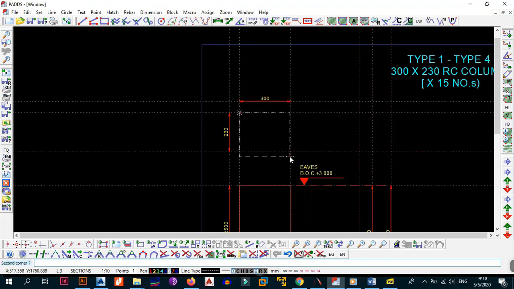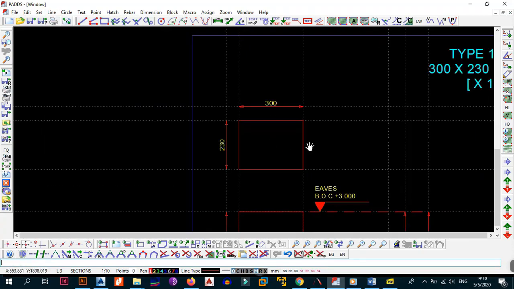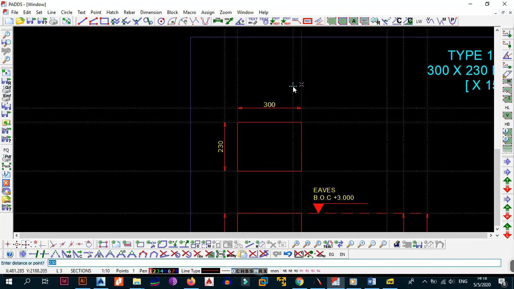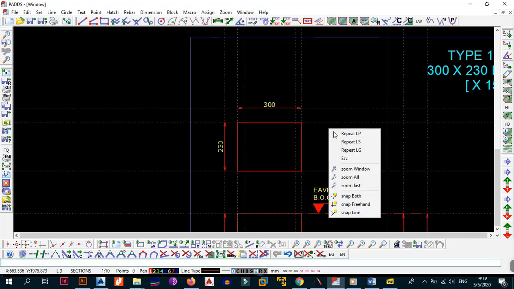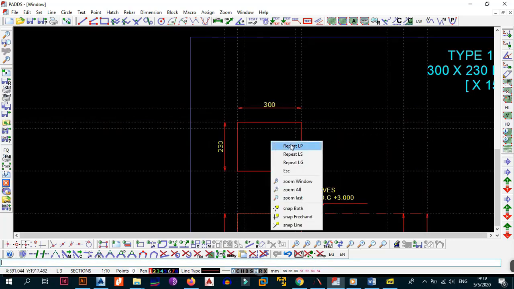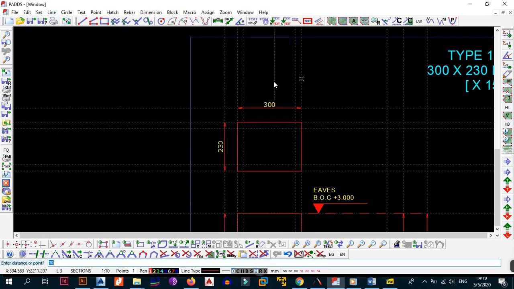Then you create your box. Right, then line get it from there, then line set. There you go, you have set your columns. Then what you want to do is LP this by 30 because we know the cover is going to be 30. So 30, everything by 30. Then the next thing is you want to LP these outer lines by 150. Right, then you want to LP this one by 115, so that is 235.